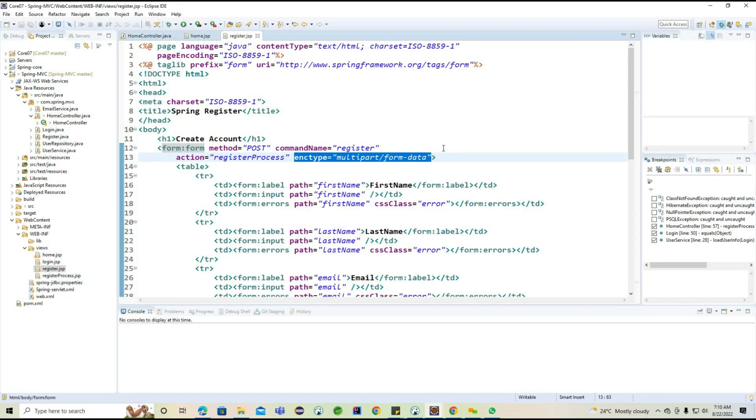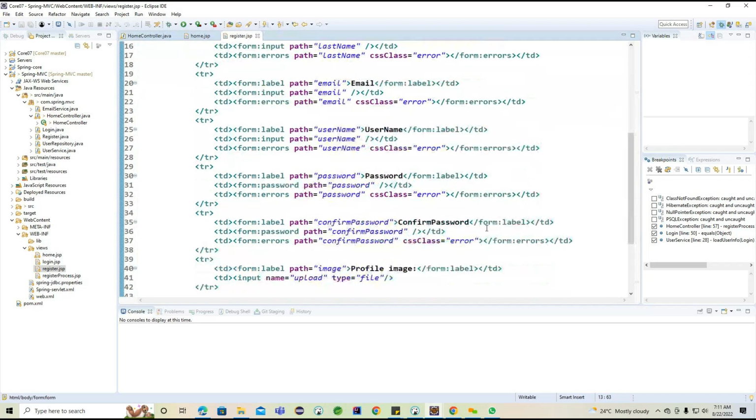This is the main section we need to add. What it does is convert the data we are providing, and the encrypted information is saved into the database.